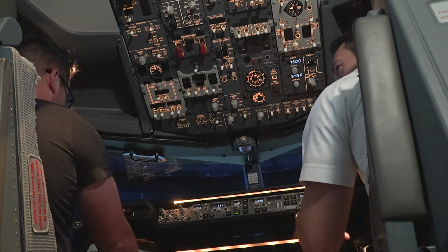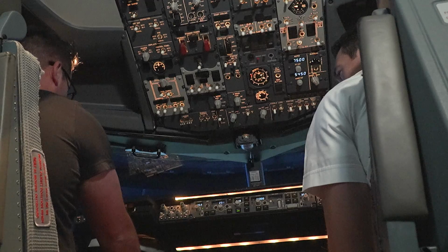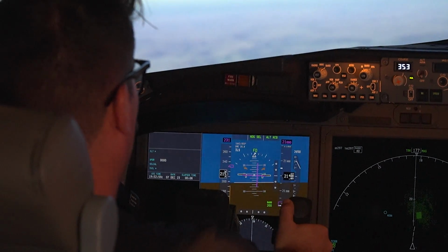Oh, yeah. So that means we're reaching altitude, is that right? Yeah, we're getting close to the altitude. Feel the sim really moving a lot. Yeah. You definitely need to use that trim just a bit more. Your arms are going to get tired doing this. Oh. There you go. Yep.